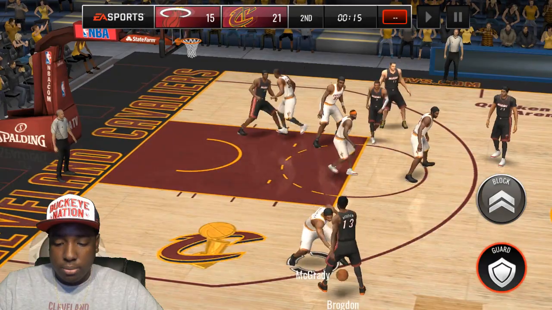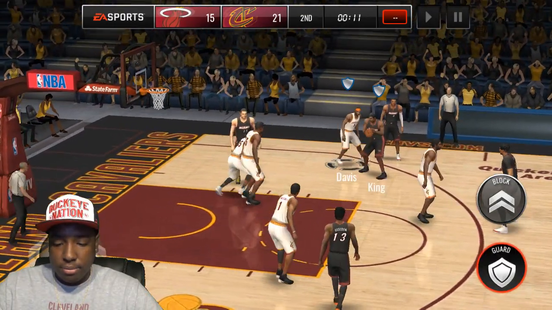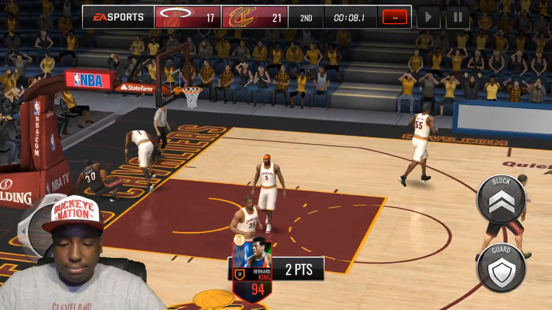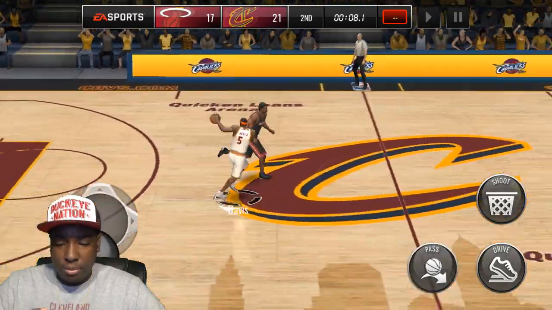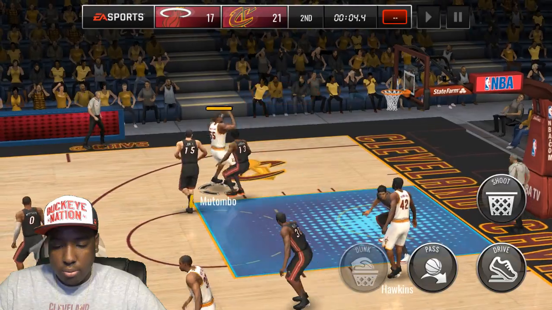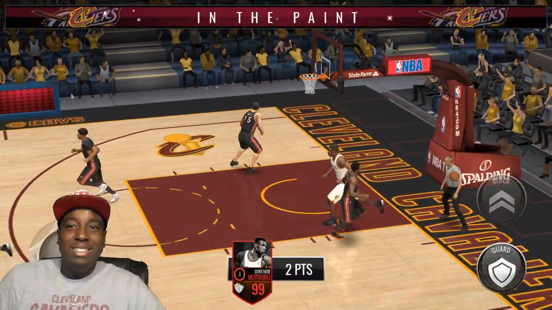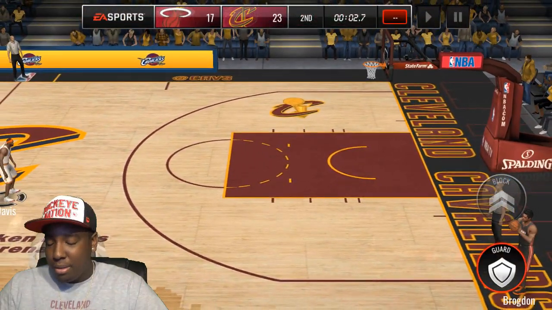All right, let's see if we can manage to get off one more shot, though. Stay in front of him. It's Malcolm Brogdon. Oh, I jumped way too early. That's fine. Okay, so we have 8 seconds left. Let's try to get it to Mutombo. This dude is a freaking beast. I swear he is, man.